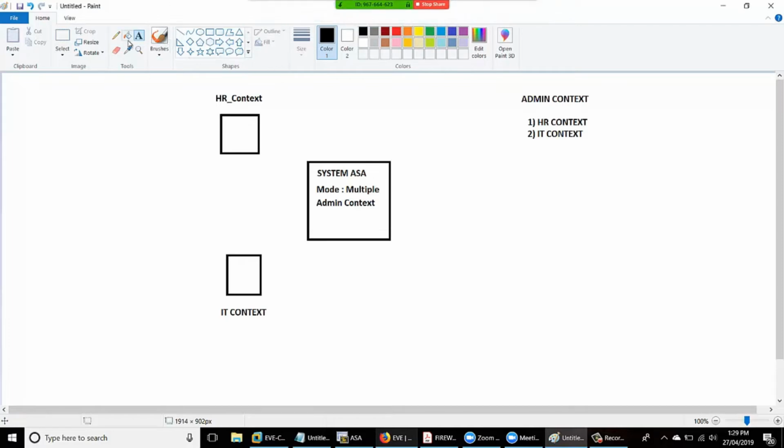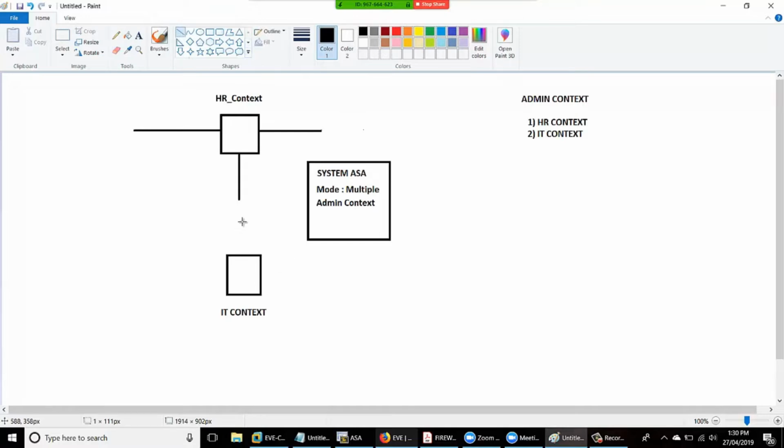Now when I talk about a virtual firewall, this virtual firewall will also have multiple interfaces. So say it will have inside, outside and DMZ. Again it will have what?